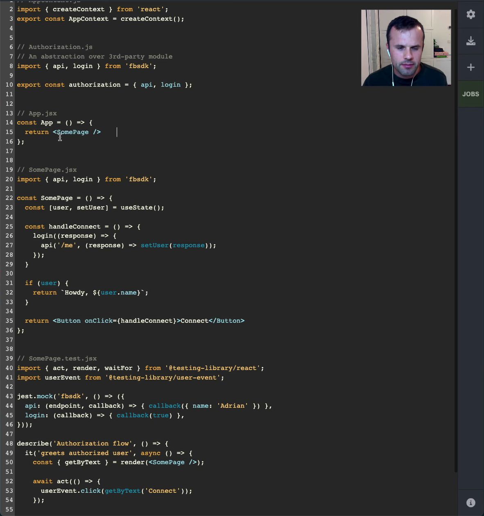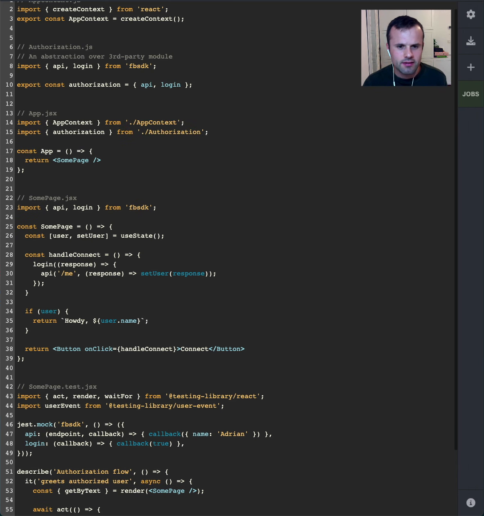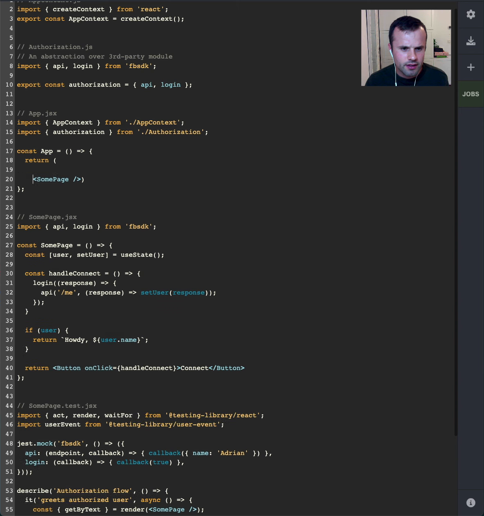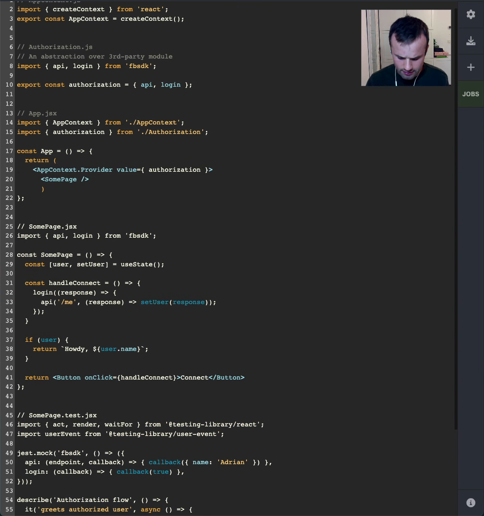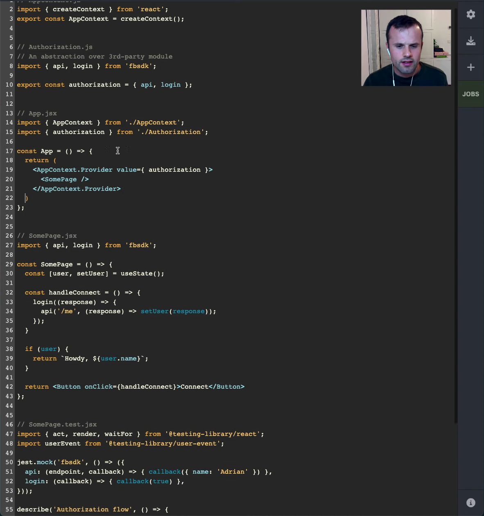Now in the app component, my top component for example, I will import both newly created files like this, and I will wrap some page with context provider. I guess it should look something like this. Yep, where the value within a context will be stored in my object from authorization JS.